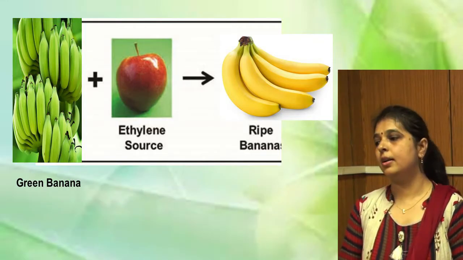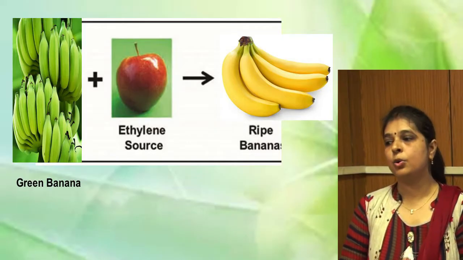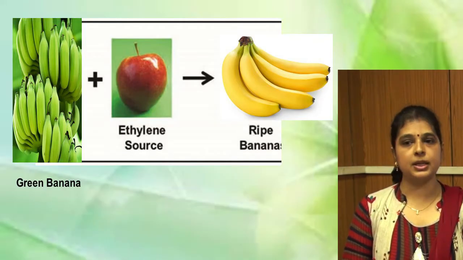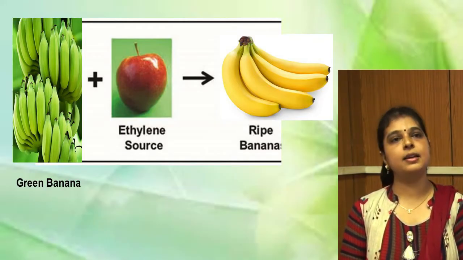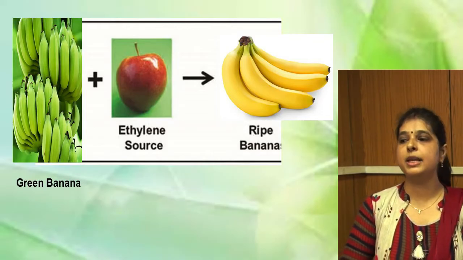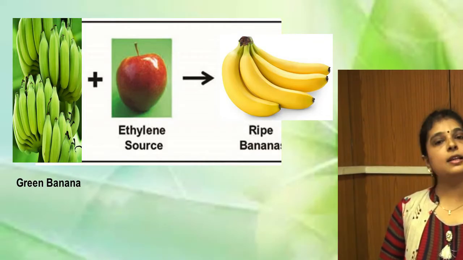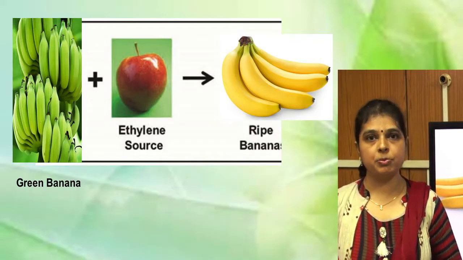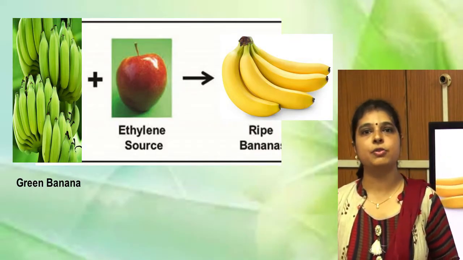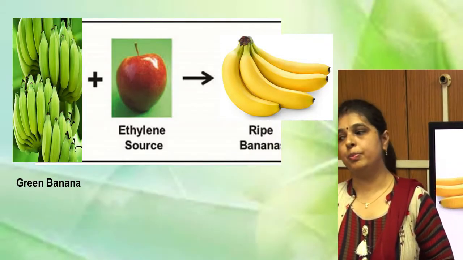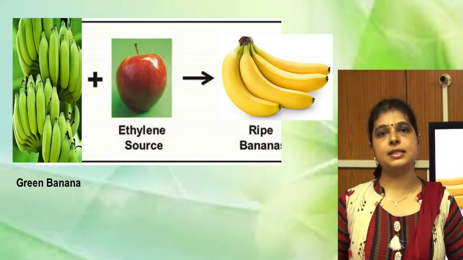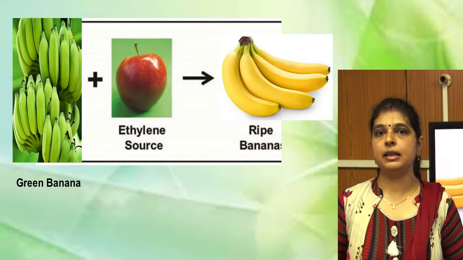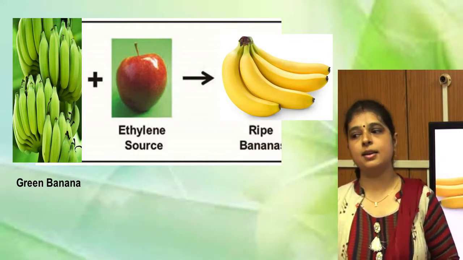If you keep a green unripe banana near a ripe apple, you will notice that ripening starts on its own in the banana. Ethylene is also called a gas hormone — it is a natural plant hormone which is gaseous in nature. When ethylene formation starts, it enters the banana fruit, initiates a burst of ethylene formation by binding with the ethylene receptor, and the ripening of the banana fruit starts.